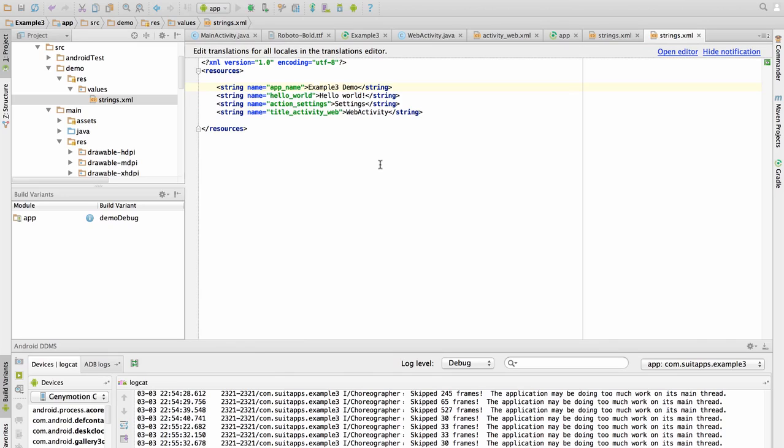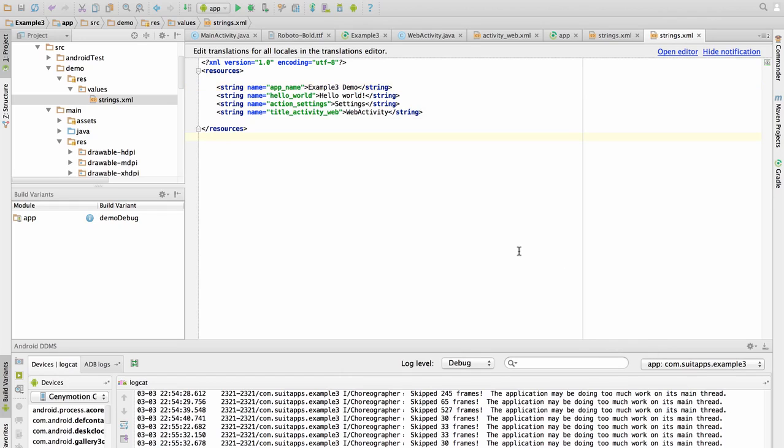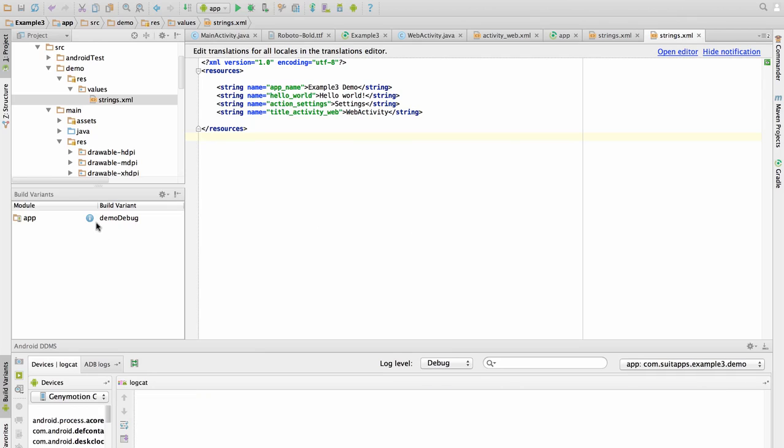This is very useful. So apart from having like a demo version and a full version, imagine that you are doing an application that you wanted to sell on the Amazon store and on the Play Store. So you could have 2 flavors, one for the Amazon and another one for the Google Play Store. So it's very easy to handle the 2 different versions, and it's very easy, when working with more developers, to have this in consideration, because you can just change with a click, and you know that you have configuration files just for a flavor in one part and other files for other flavor in other part.